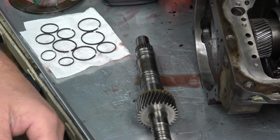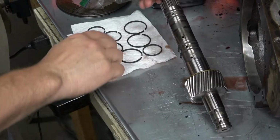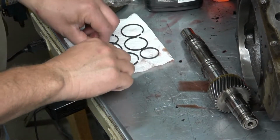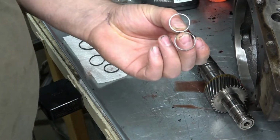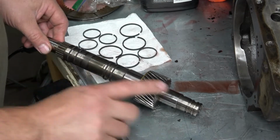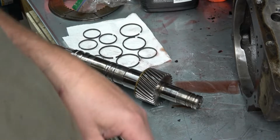Okay, I'm working on this shaft today. I was very pleased to see that these steel rings were included with the overhaul kit, so I don't have to worry about reinstalling these old ones. So there's 6 steel rings that have to go on this shaft, so I'll do that next.